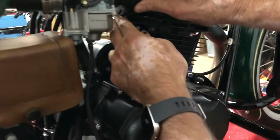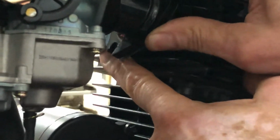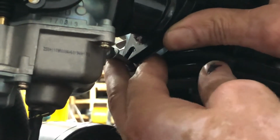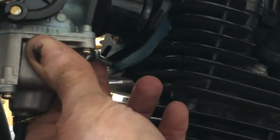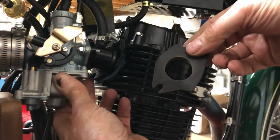The one thing that can get in the way here is a little lock washer on this bottom bolt. It tends to work its way down. It needs to be back up against the head for everything to fit together. So I'll get this up in the general position, and I'll take this insulator, and you have to make sure you have this pivoted right.